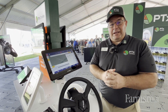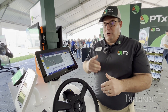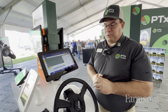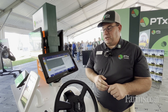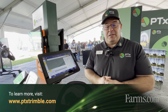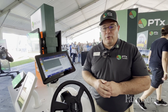We've also added square headland functionality. So if you want to back your machine into the headland or back into the corner, you can make sure that you're farming every square inch of your operation with those features. To find out more information, look for your local PTX Trimble reseller, or go to ptxtrimble.com to learn more about the portfolio.